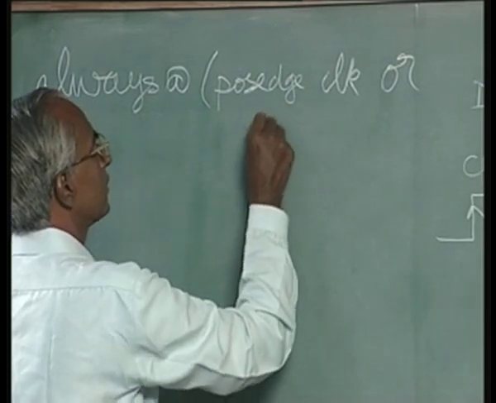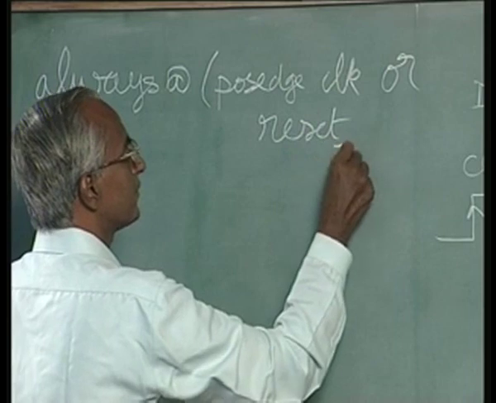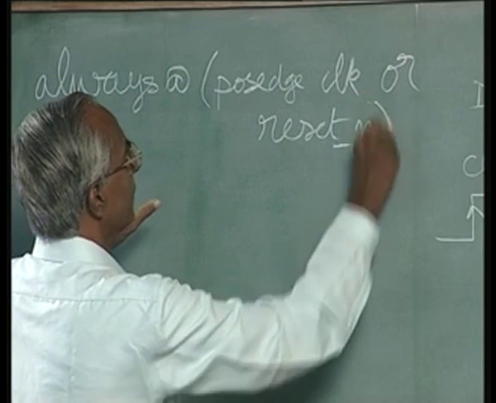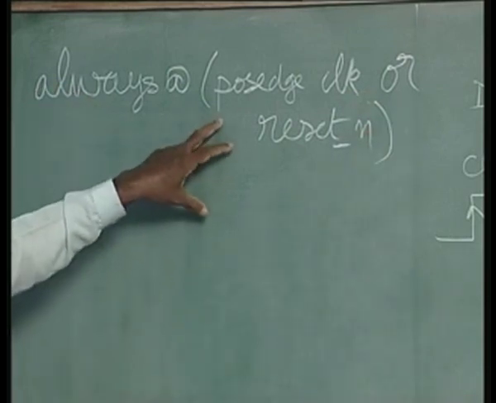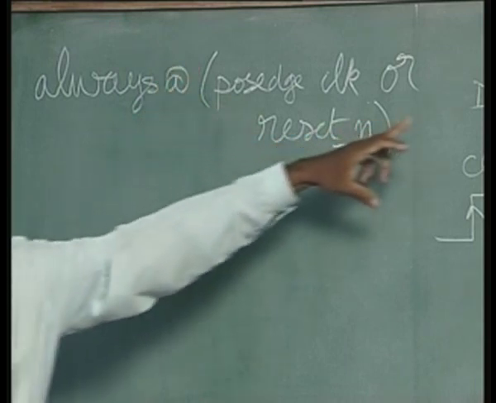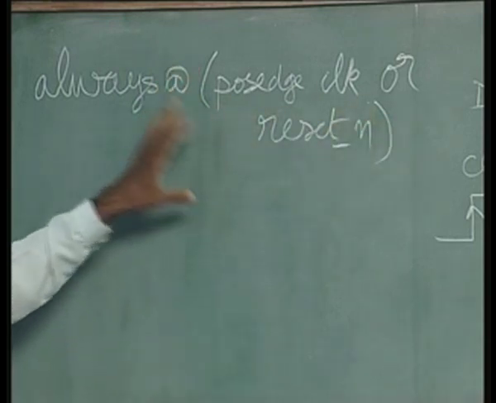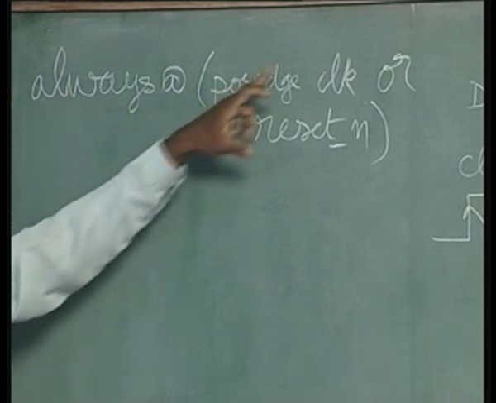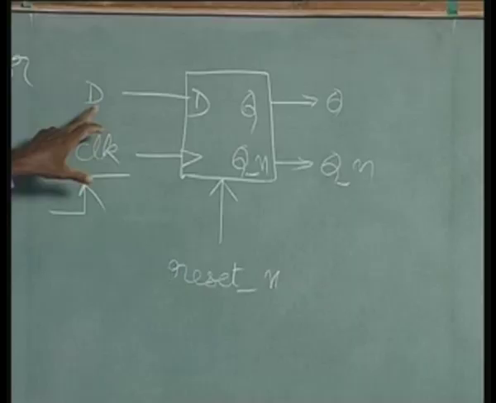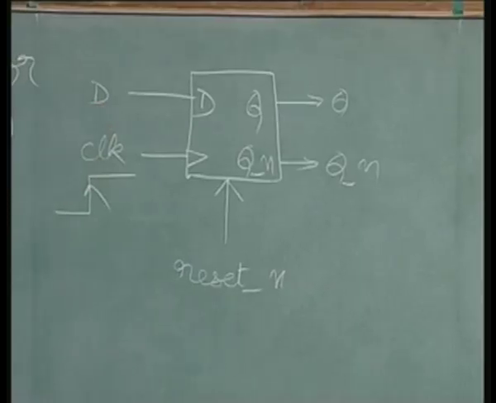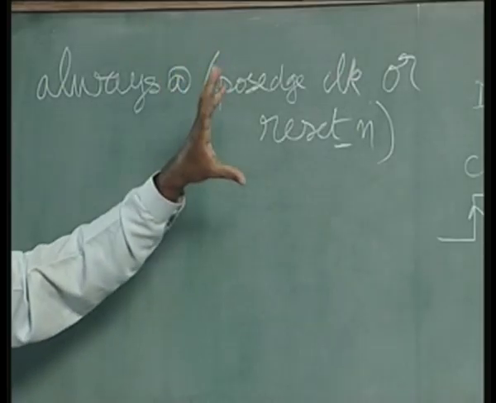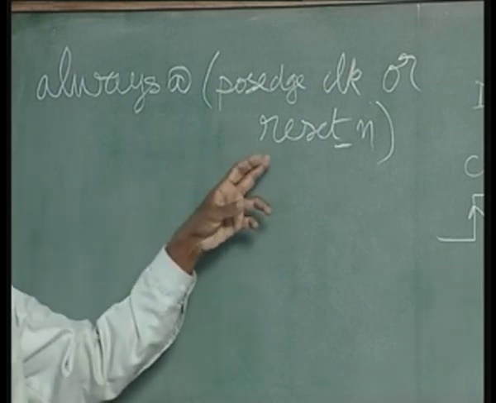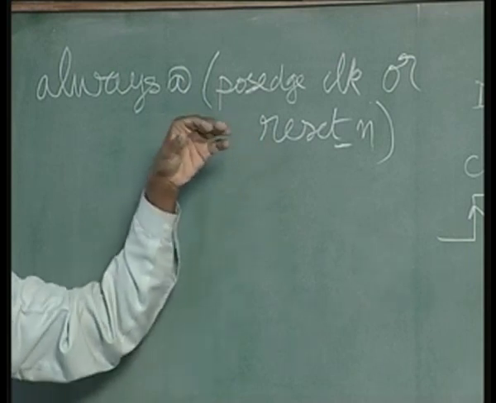So we will just list the next input, that is reset underscore n. So we have covered all the inputs, so to say. Basically the inputs pertain only to the clock, and notice that D is not appearing here. So this indicates a sequential circuit. What makes the difference is, in the earlier combinational case you would have actually put D here. Here you only list the edge transitions, namely the clocks, and reset is strictly speaking not a clock as such, but it has a very special meaning.